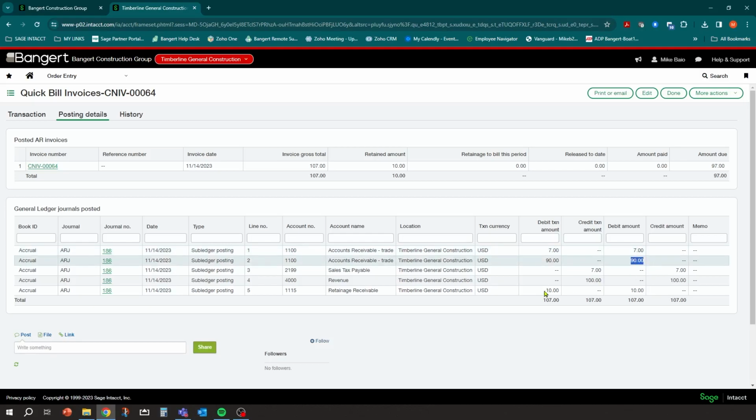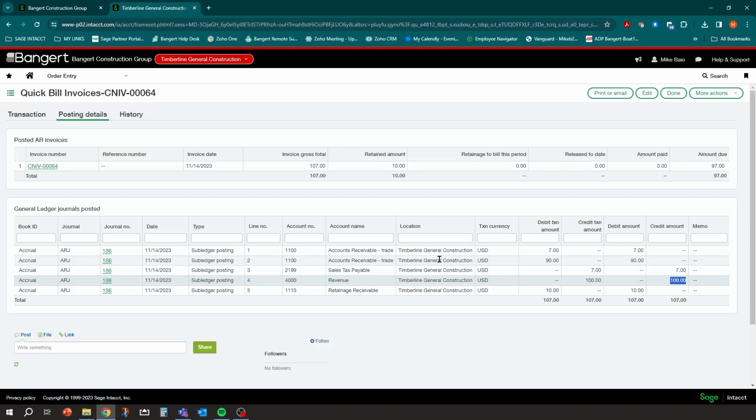And that's because we have retainage set up on here of $10. So the total invoice is 107. 10 went to retainage receivable, 97 went to accounts receivable. On the other side, we have 7% under sales tax payable, and then we have our revenue for 100.